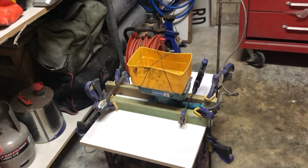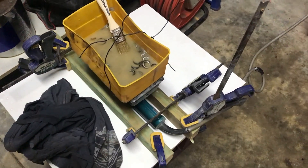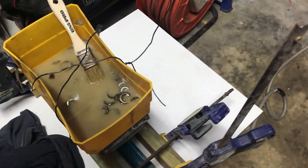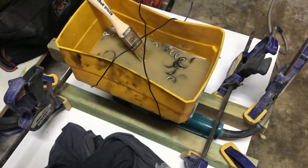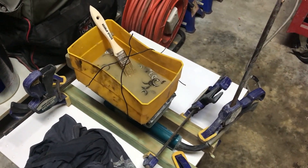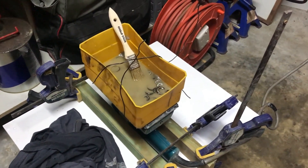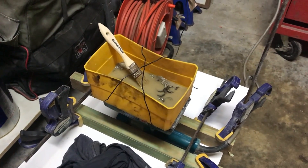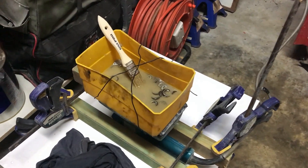A bit reluctant to put anything flammable in there because of the electric motor running underneath. Anyway, I've got a fire extinguisher. Revision two: I took the petrol out and replaced it with water and some washing detergent. I couldn't stomach the petrol in there — it reminded me of a story about a mate. He spent the whole weekend painting half his house, and when he finished he was washing the paint brushes in the laundry with petrol. He had one of those instantaneous hot water systems. Anyway, what he was most annoyed about was that when the house blew up, it blew off the half he'd already painted.